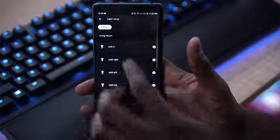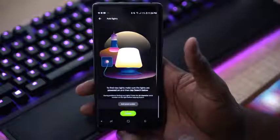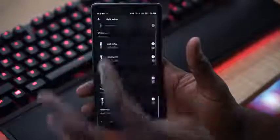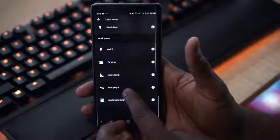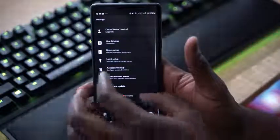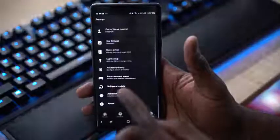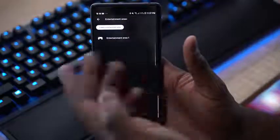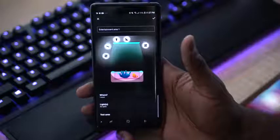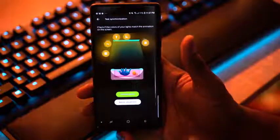You go to Light Setup, then go to Add Light right here on the Philips Hue app. You can search for lights or add it by serial number, since every single light has a serial. It makes it quite easy to add. Once that comes up, it should show up — we have our Hue Play 1 right here. You can tap it and see it's recognized. Once you do that, you can go back and add it to a room. You have to create an entertainment area, label whichever area you want, add all the lights you want, and you can test the area to confirm where the lights are positioned.